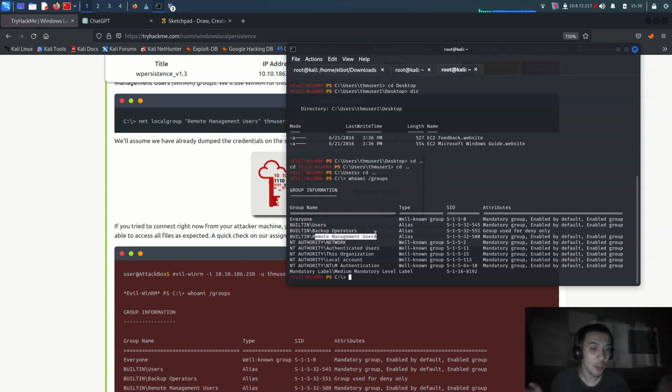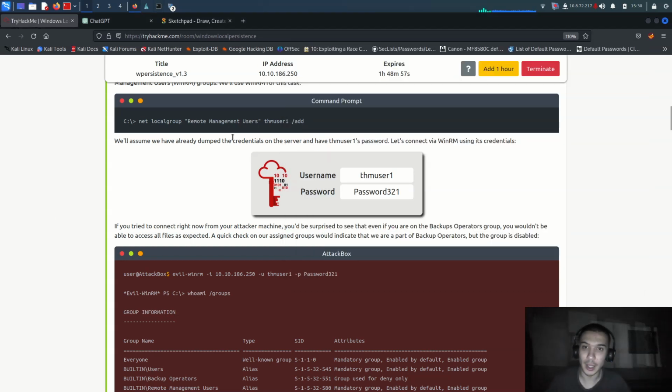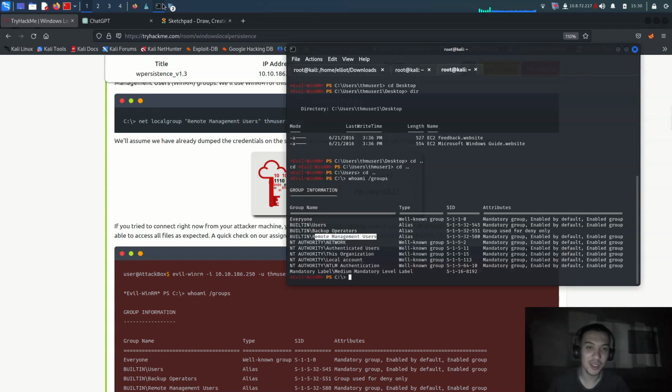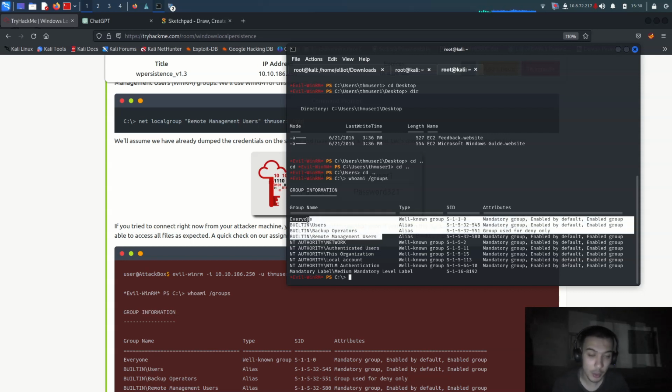That means we added before like there. So it's cool. And NT Authority Authenticated Users, This Organization and Local Account. Now we have to focus on Backup Operators and Remote Management Users. Why? Because we added them before. This was added here manually by us.